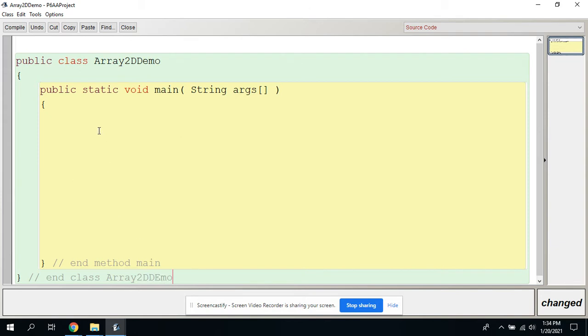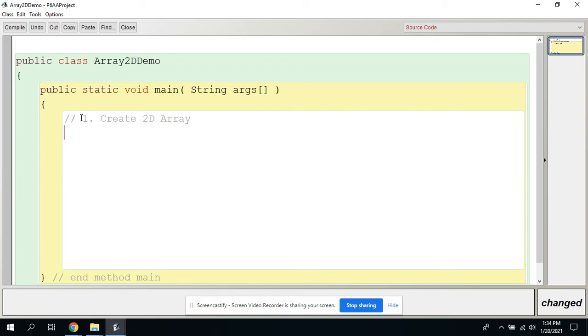All right, so I'm going to actually kind of put some notes in here at the same time. So comment 1: create 2D array. So this is how you create a 2D array. It can hold primitives or objects, whatever. So mine's going to hold ints. And put double empty brackets, and I'm going to call it gameBoard. You got to give it a name. Variable, new int. Now here you got to give it the size. So I'm going to do 4 × 8. Things a little different than what I did before. So that's how you create a 2D array.